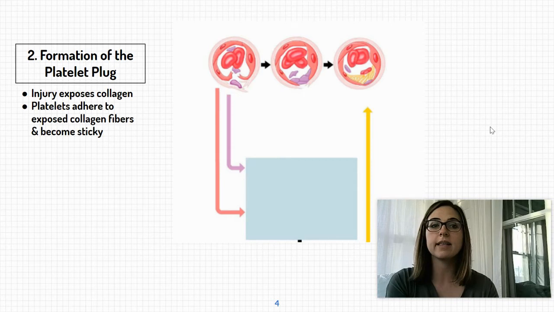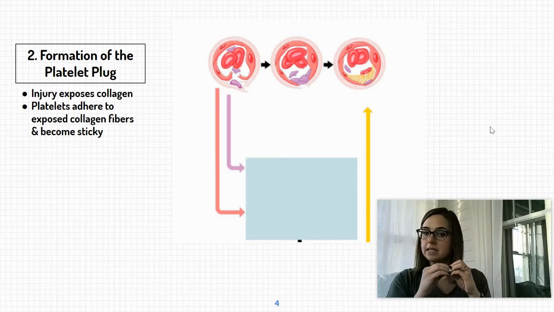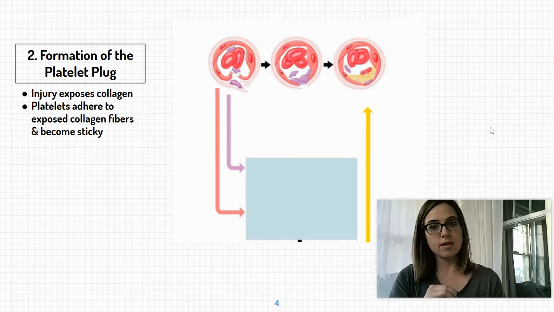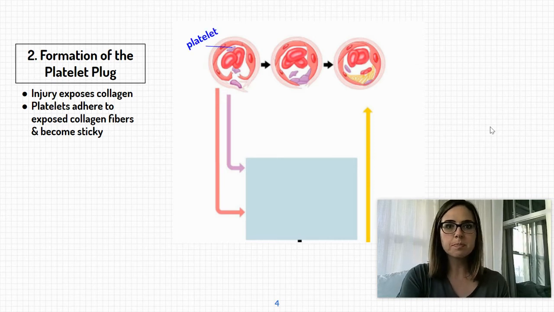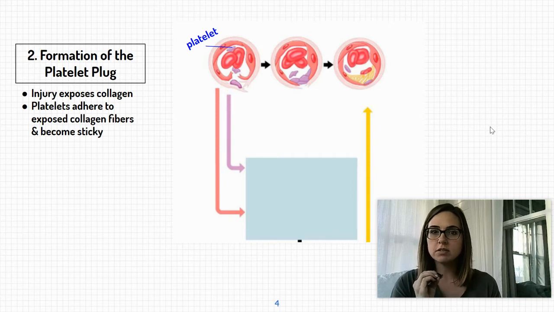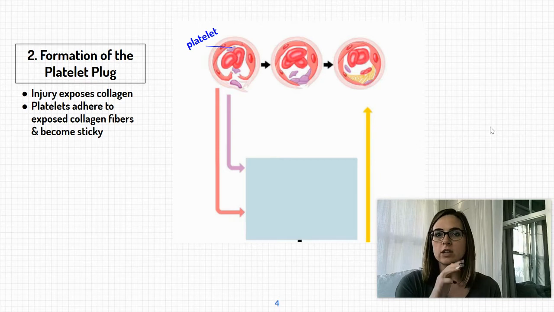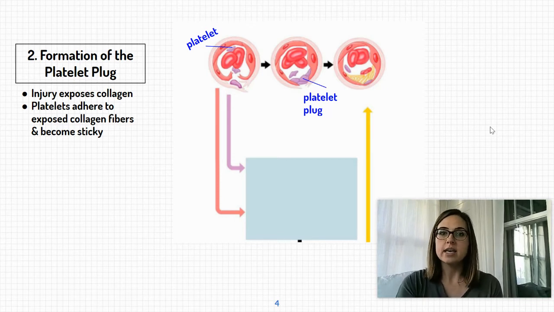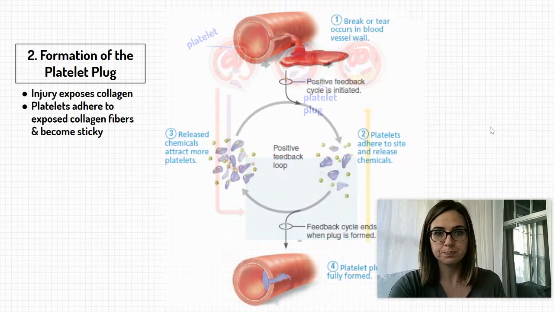And those platelets adhere to the collagen fibers, and they start to clump together and stick to each other. So the platelets stick to the collagen, and then they also stick to each other. So the platelets are pictured as the small purple sort of shards that you see in here. You can kind of even see one escaping, okay, down under the bottom there. And then they form what we call the platelet plug. That's where they've kind of stuck onto each other where that break occurred.